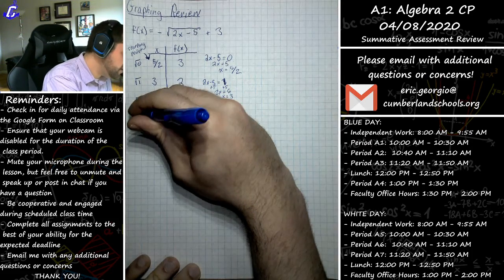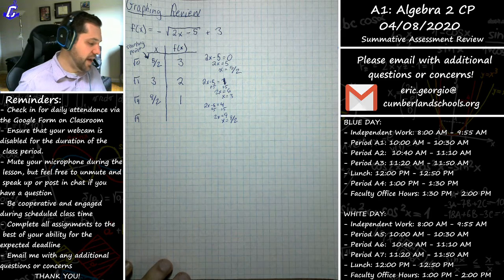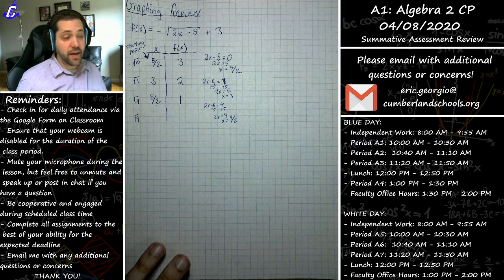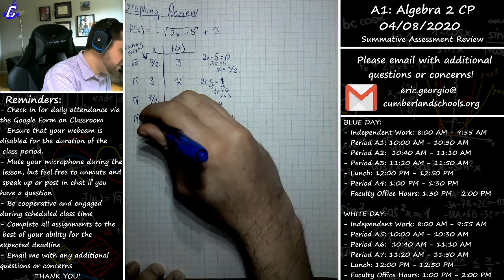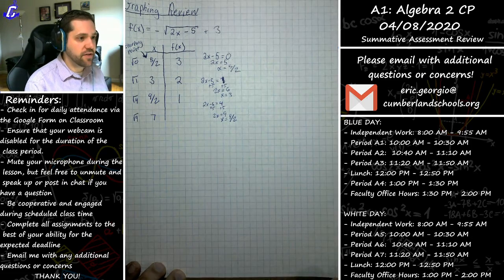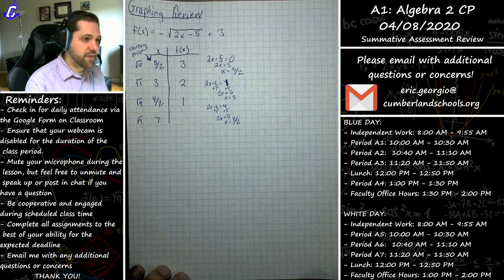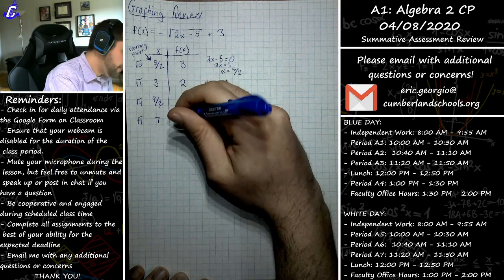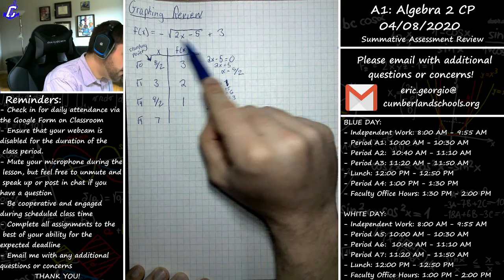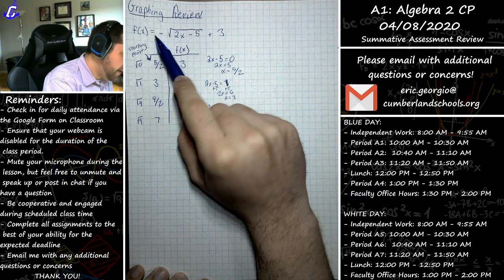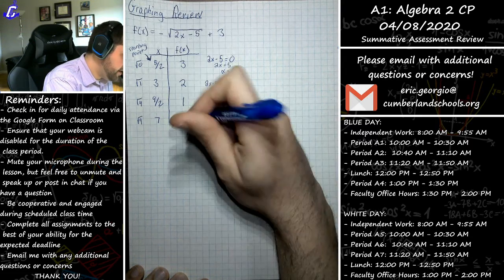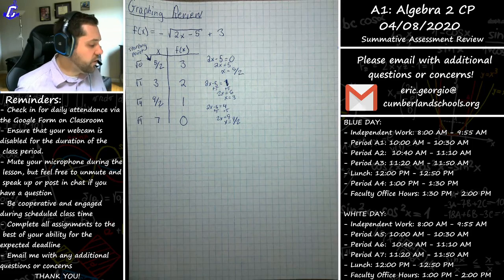And last but most certainly not least, we're looking for the square root of 9. This one I can see off the top of my head, but it's okay if you can't. You could always, again, make an equation. This one's going to be 7, though, because 2 times 7 is 14, and 14 minus 5 is going to equal 9. So when you do that, you get 9 under the radical. The square root of 9 is 3. The opposite is negative 3, plus 3 is 0. So now we have all our coordinates.